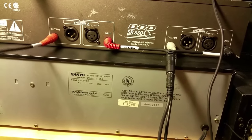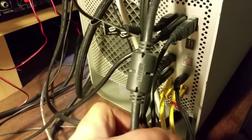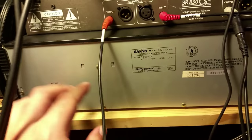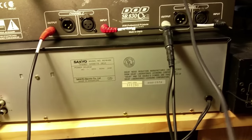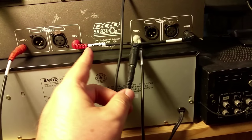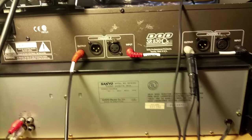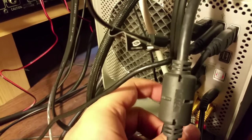And then the output of this thing goes back into the input right here. Let's just do this one more time, just to make sure it's clear. It goes back into there. So, signal comes out of Logic, goes into here, goes to the tape, and then spits it back out on the phones. Phones comes back out, and then goes into here on the input of the EQ. The EQ does its thing and spits it back out into the line input of the Mac.